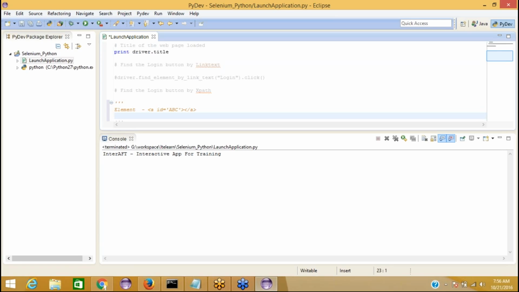Now how can I find the XPath for this? Always try to give a double forward slash. It can be either a relative way to find the XPath or an absolute way.